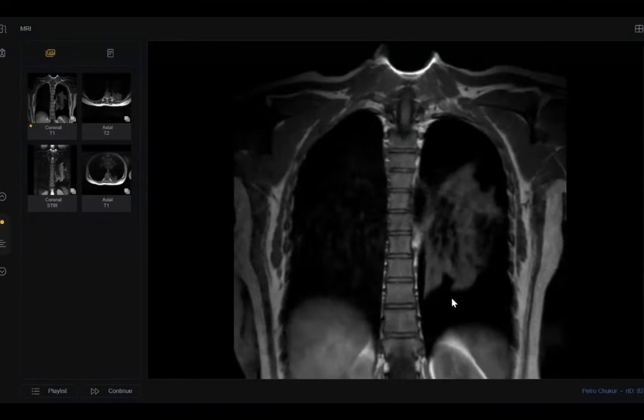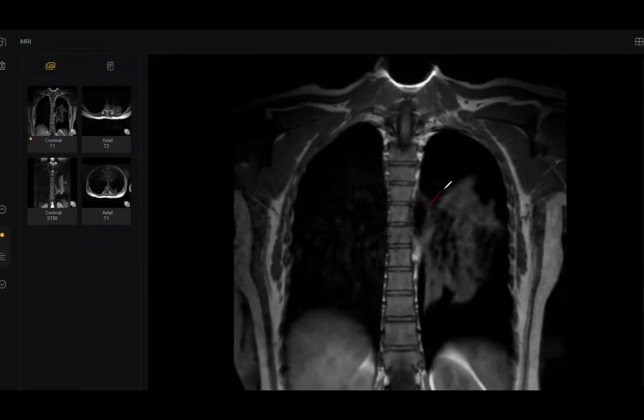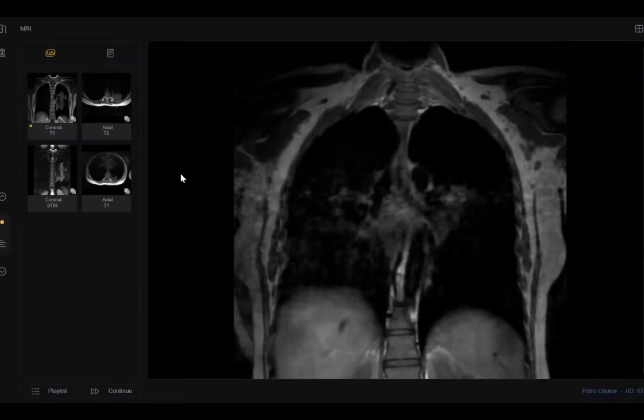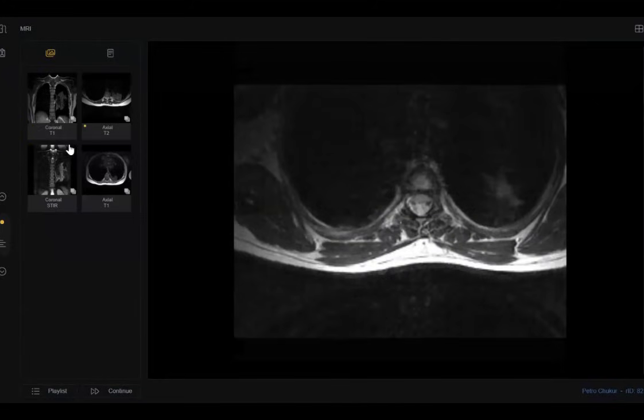Regarding the preservation of the neural exit foramina and poor definition of any infiltration of adjacent tissues, I would go with collapsed lung lobe, maybe of central obstruction. My first possibility will be mucus plug. What else? This is collapsed lung lobe, but no any central obstruction. What do you think about the cause?